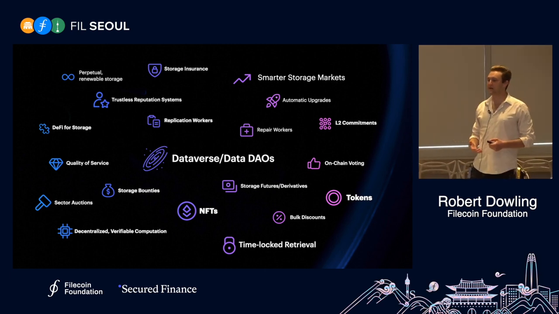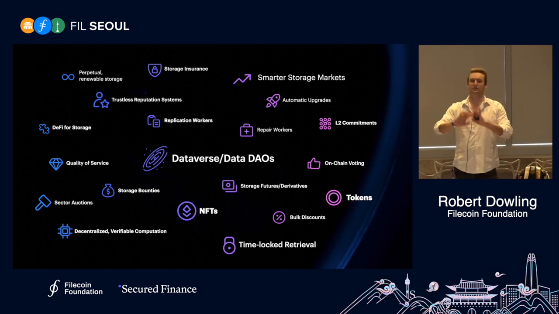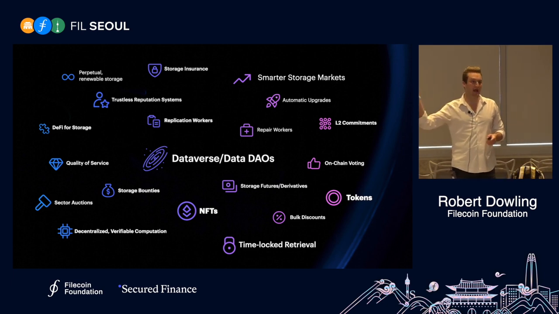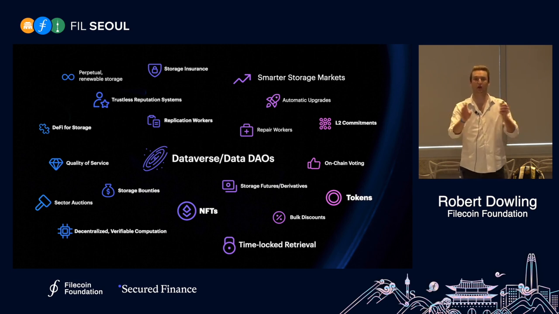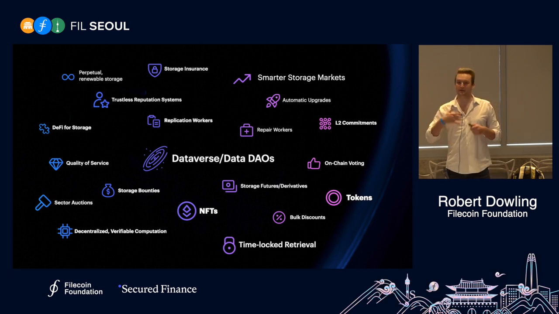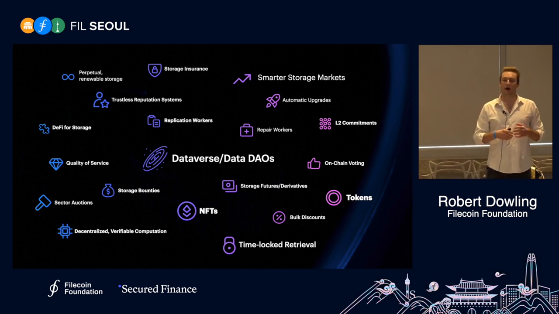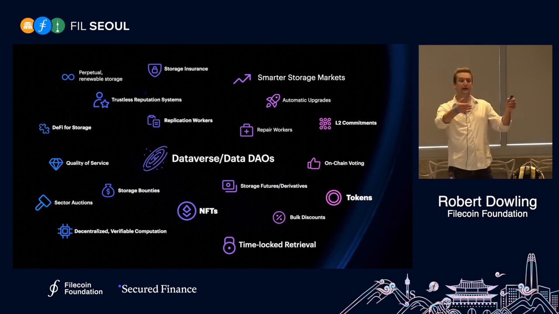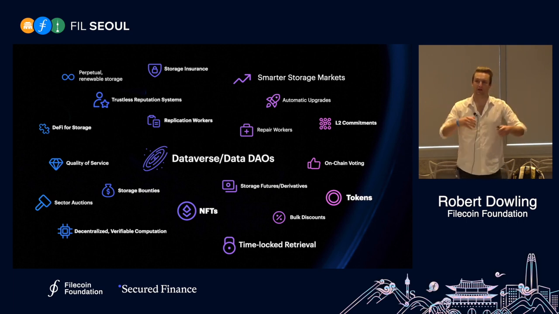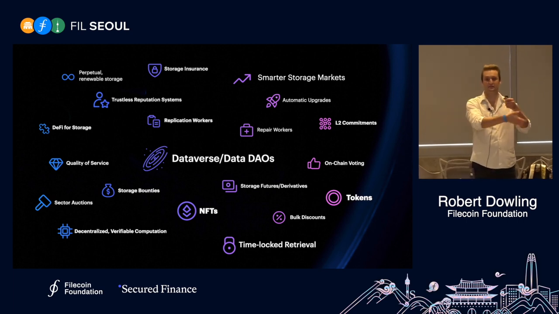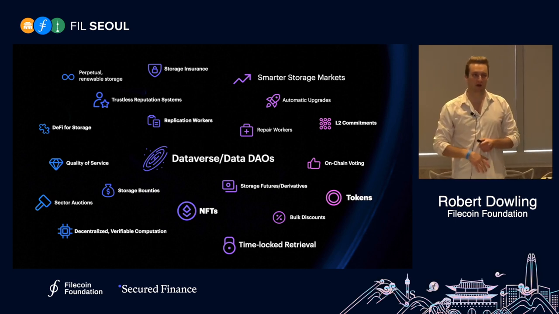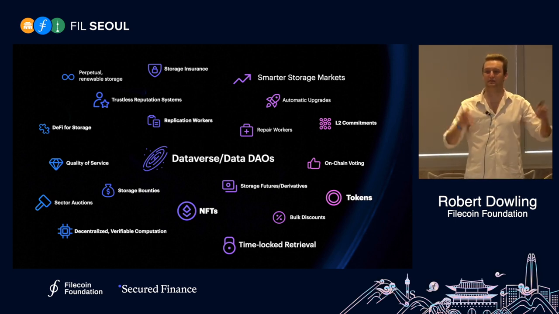So you can write FVM smart contracts. Here's the example. You do a storage deal as a client, and you want that data to be with that storage provider or any storage provider for, let's just say, forever, whatever forever is. Instead of every 6 months, at the end of a storage deal, going and manually renewing the deal, you might write a smart contract that you endow with some Filecoin. Let's say that endowment is invested somewhere, and hypothetically it returns an average of 8% per year.